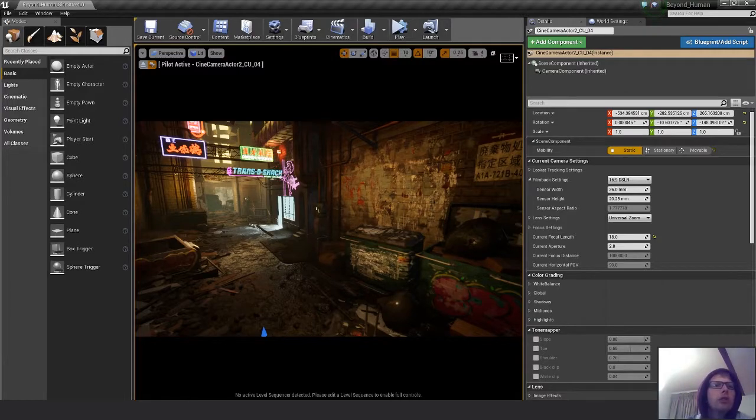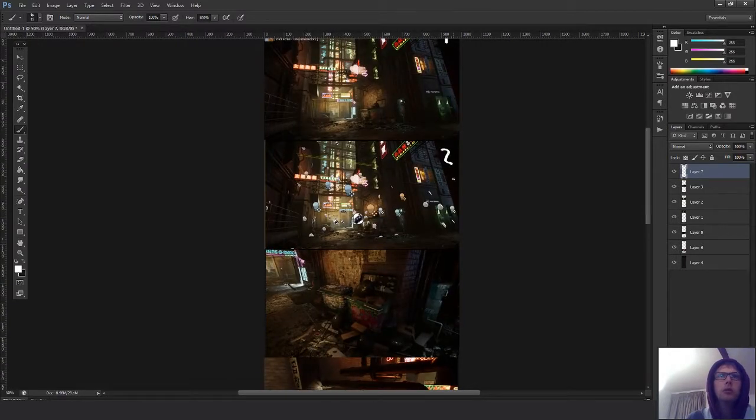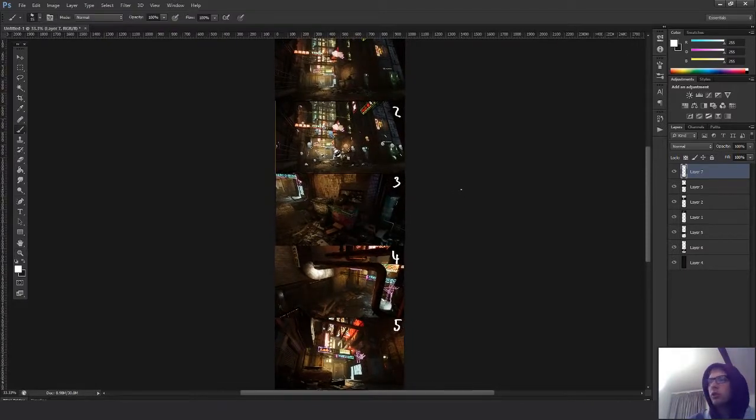Sorry, which angle? Let me just label these. So 1, 2, 3, 4, 5. So I'm guessing, Rusty, you mean shot 4. It's a spotlight, just so that it matches the concept from that angle, but I'll turn it off when I render it, because when I take the screenshot, I think it's obviously quite distracting.